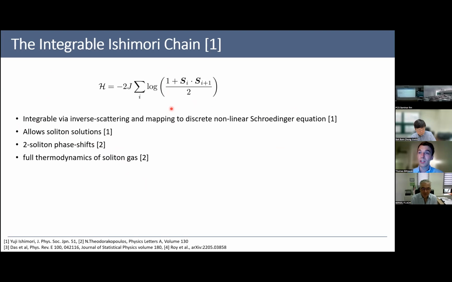Sorry, Thomas, question. Which discrete nonlinear Schrödinger equation are you referring to, which is integrable? Right. I would have to look in Ishimori's paper which one it is specifically. So it's where you put the nonlinearity psi to the 4 into the differential equation, but I'm not sure which coefficients you need specifically for this one. But I think it's both in Ishimori's paper, specifically the mapping, how that works out. So I would have to look up which discrete nonlinear Schrödinger equation it actually maps to, because there's more than one integrable one, if I remember correctly.